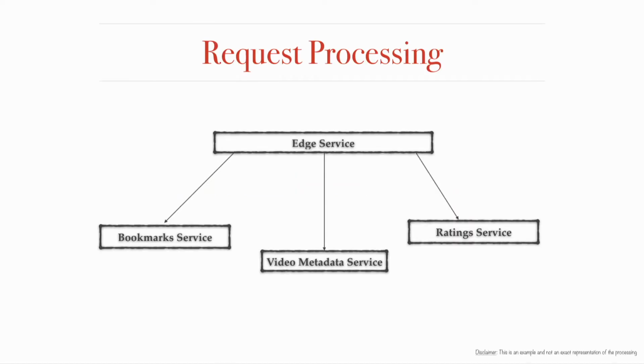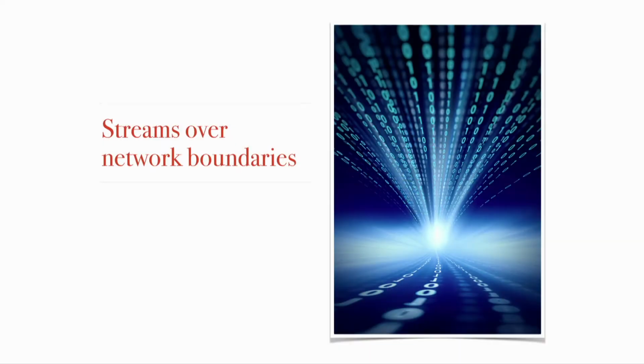This is good if you are within the scope of an application. But in a real distributed system, it's not just one application. Your request processing, as we saw before, is spanning over multiple services. So essentially, a request fans out, in this case, from an edge to three services. And furthermore, they can subsequently call more services. So if you were modeling your application over streams, you need streams over application or network boundaries, because you need to talk over different machines as to how you model streams and your request processing, per se.